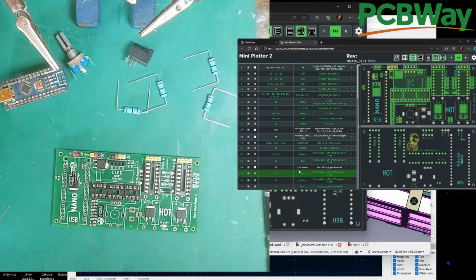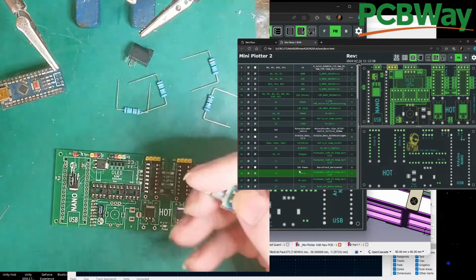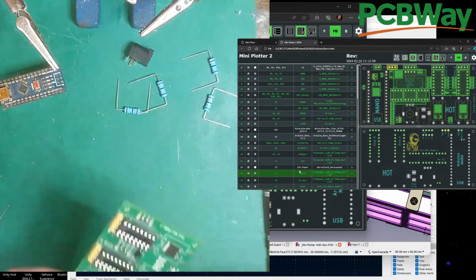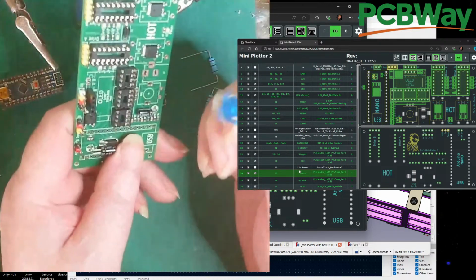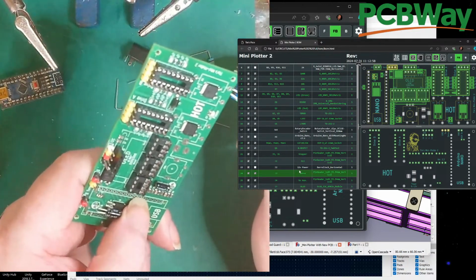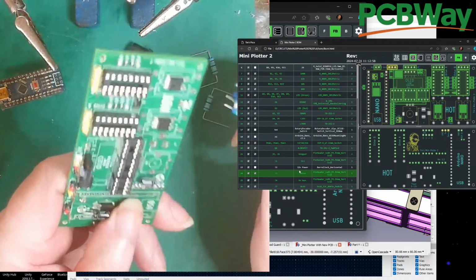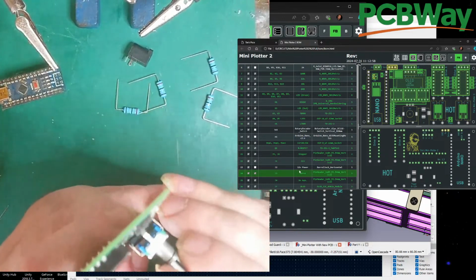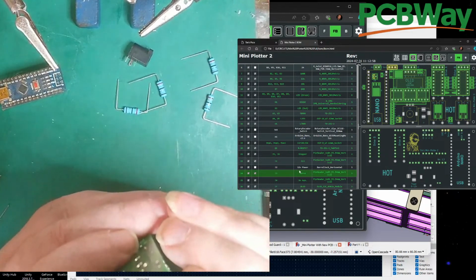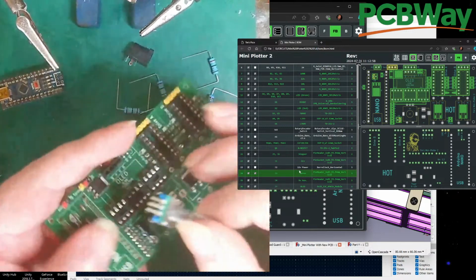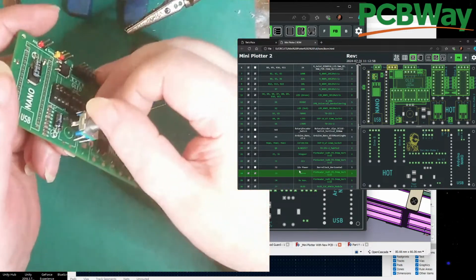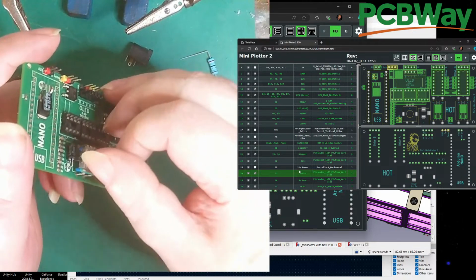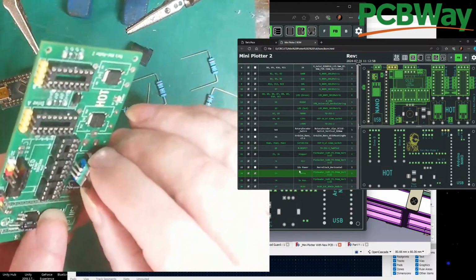So what shall we do? I think I'll do the barrel and the encoder next. Well, the encoder should be easy because that should just snap in. That's got some legs on there and they're shaped so that they should just snap in there really. So I'll get the two in at the back. Come on. Right, they're in, and then get the front three in.